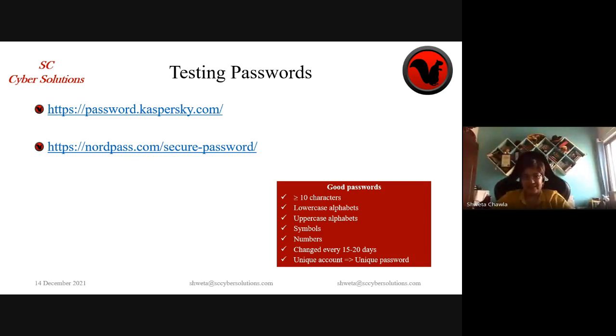Different settings can be enabled at the server end. So that's something that the server people need to be looking at. But for each of us, this is something we need to do.